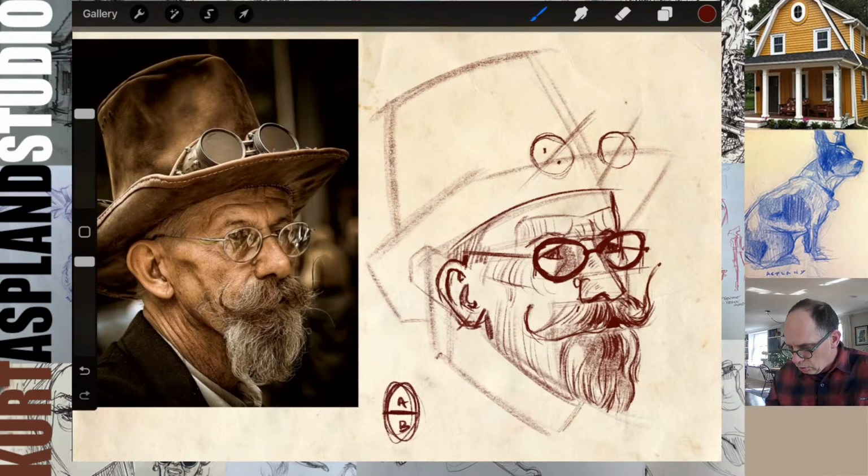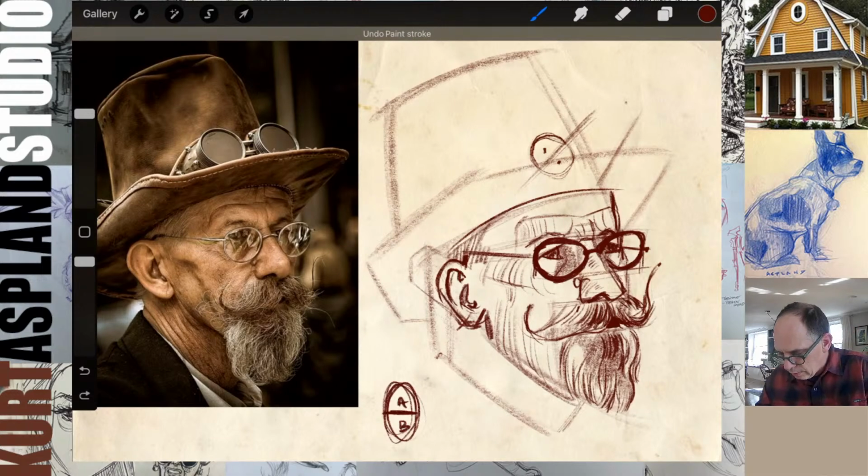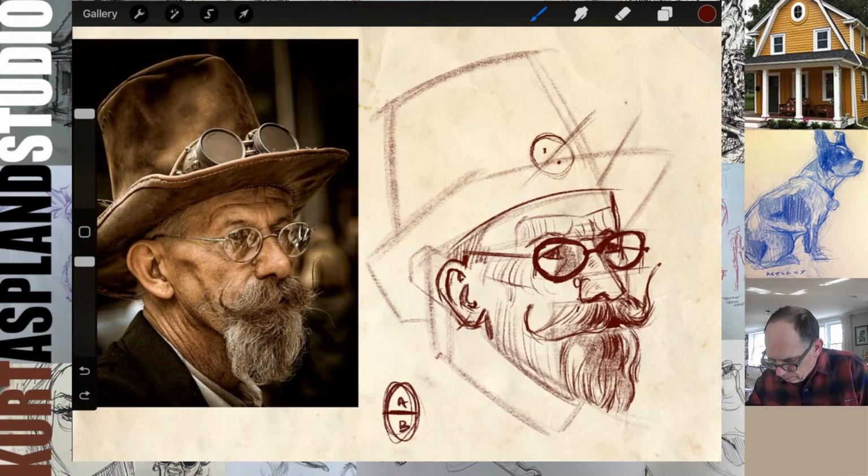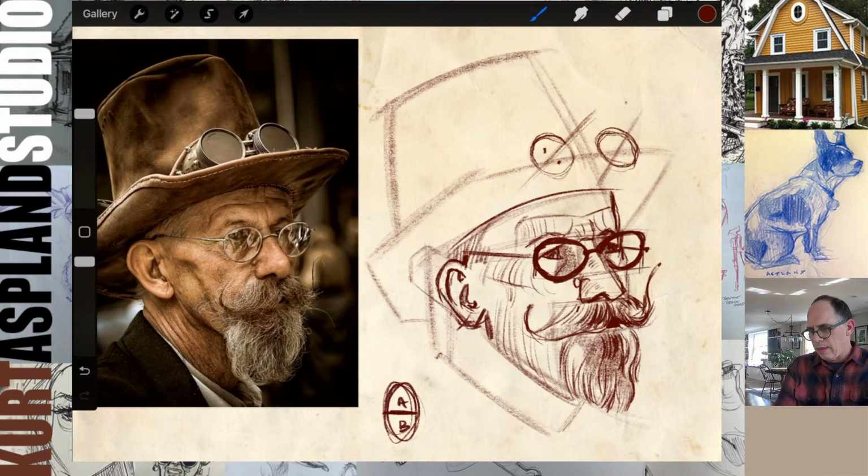Oops. That should be a little more foreshortened. All right.